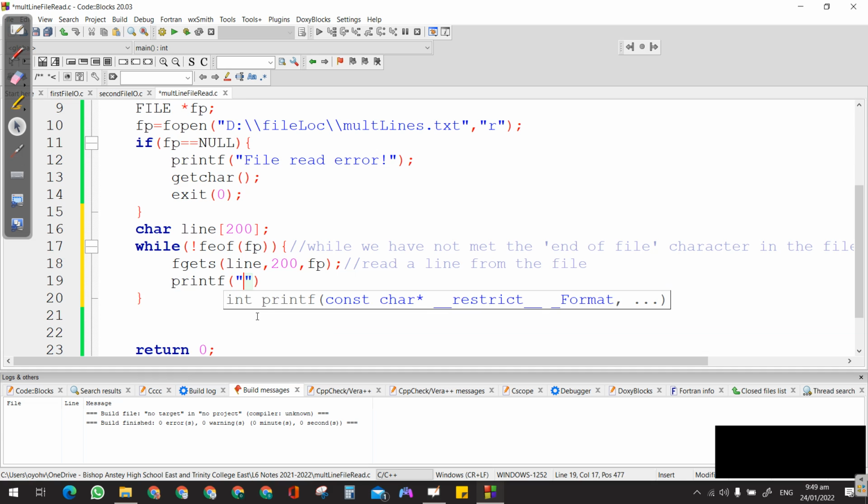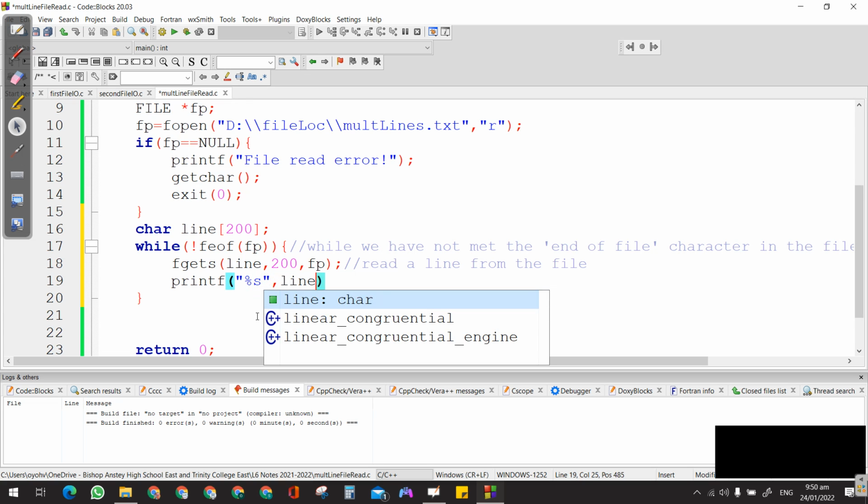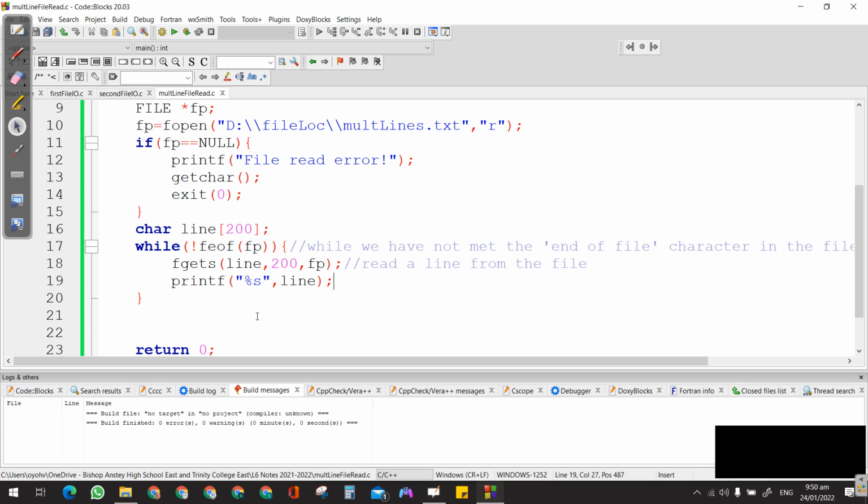Printf, print the line to the screen. So I have %s, and I'll put line here. And it'll continue looping until eventually I get to the end of file character. Okay? So I might have to rework this to start reading from outside, but we'll see.